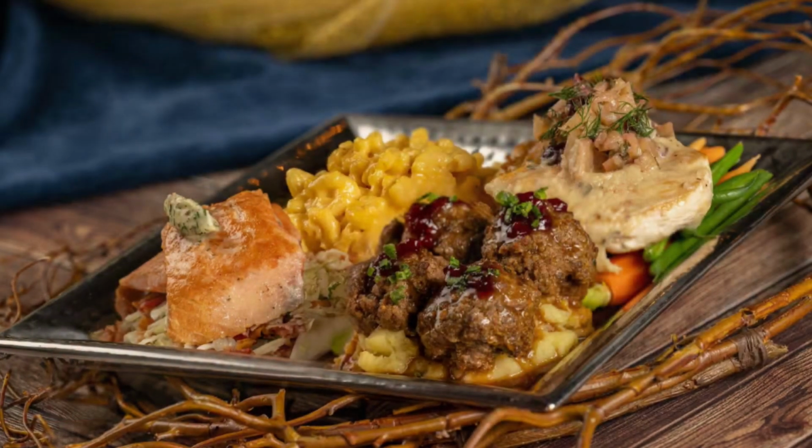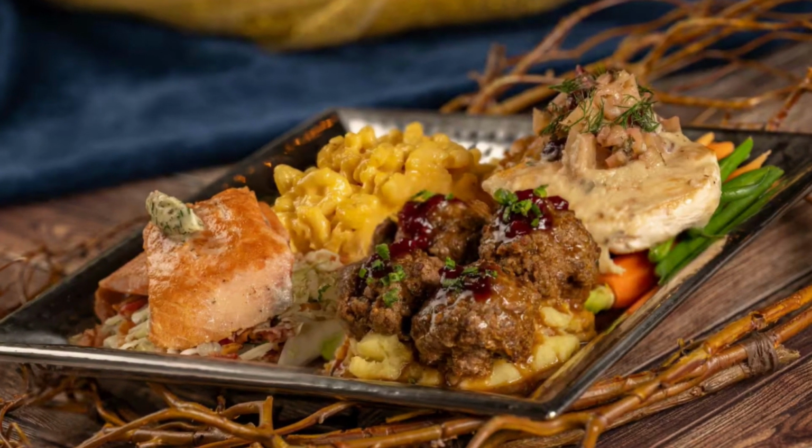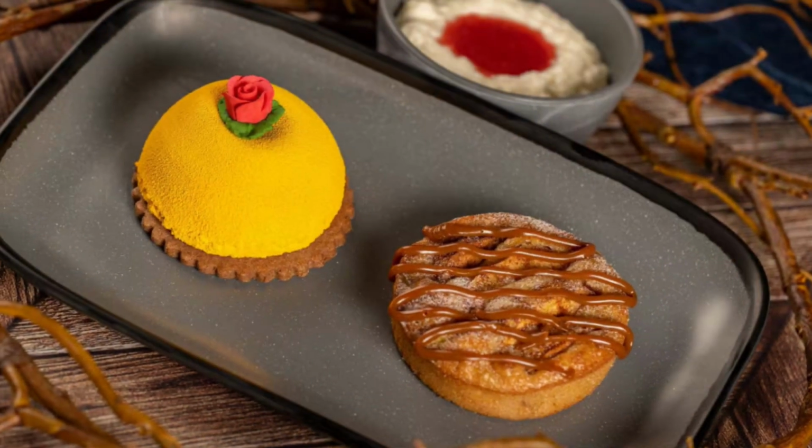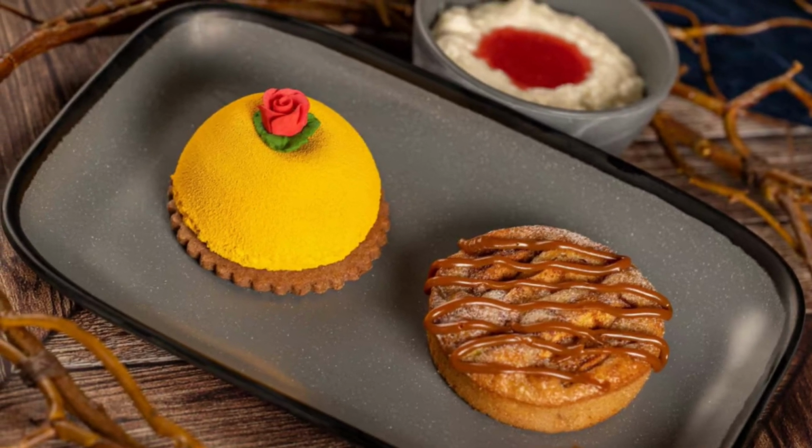I do recommend the breakfast if you have picky children, because the lunch and dinner is more Norwegian inspired, like a lot of meats, salmon, vegetables, chicken, and they do offer dessert for lunch and dinner as well. It's also family style, and like I said, 2 table credits for the dining plan. The pricing for breakfast is $59 for adults and $39 for children, plus tax and tip. Lunch and dinner is $69 for adults and $46 for children.